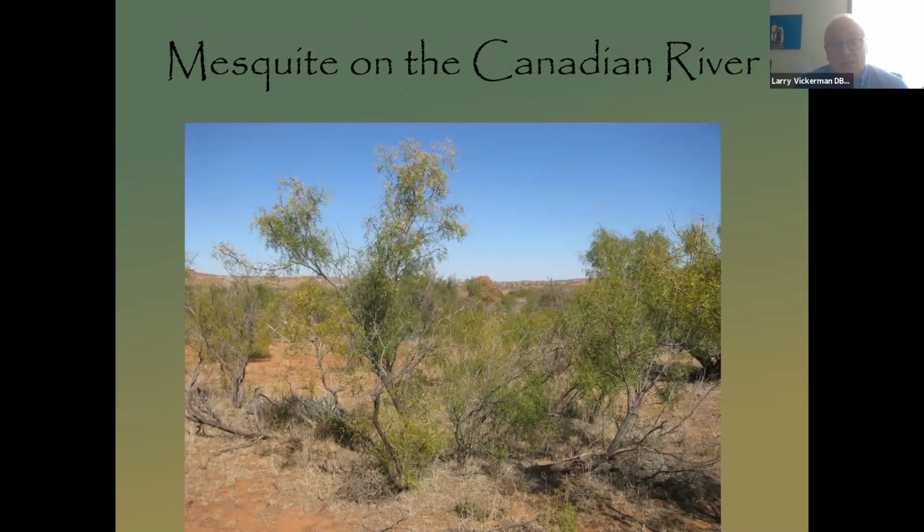Oh boy, down into the Canadian River. And the Canadian River is kind of a misnomer because most of the time it's dry this far west. Mesquite, this is where you pick up mesquite. Actually, you can find mesquite growing in extreme southwest Kansas and southeast Colorado, and then down into the Texas Panhandle where it becomes very prominent and even farther south. When I go to Arizona in the springtime, I'm always so jealous of those incredible mesquite trees and the honey mesquite. We need to work on finding a mesquite that we can grow in this part of the world. They're incredible plants.